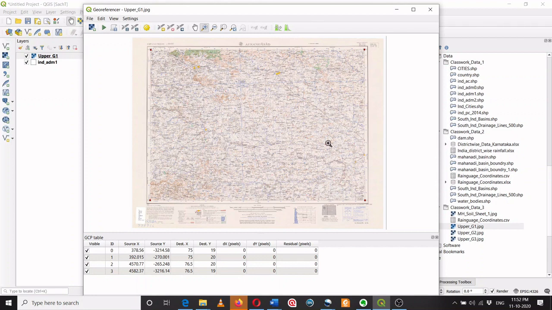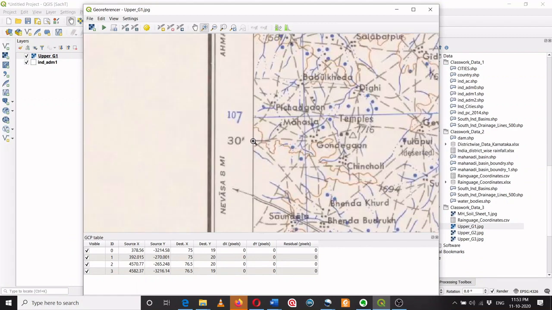So now I have all these 4 points over here. Similarly, I can assign in-between points, because here in between there is a 30 minute symbol. You can zoom in and see. So it is 19 degree latitude, this is 19.5 degree latitude, this is 20 degree latitude, and longitude is 75. So for this point over here, I know the lat and long, which is 75 degree longitude and 19.5 as latitude.